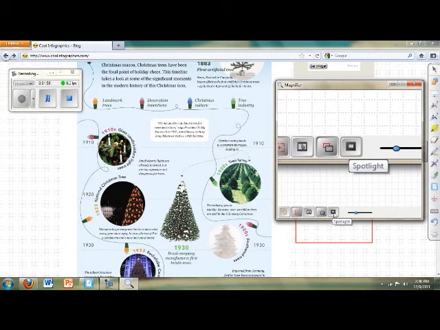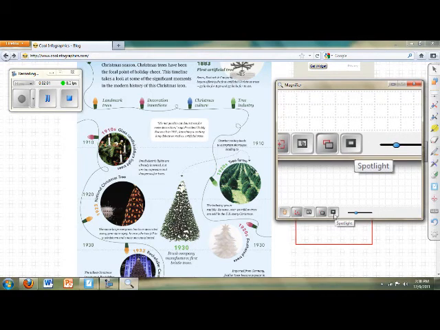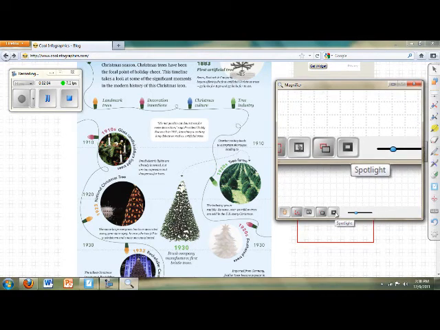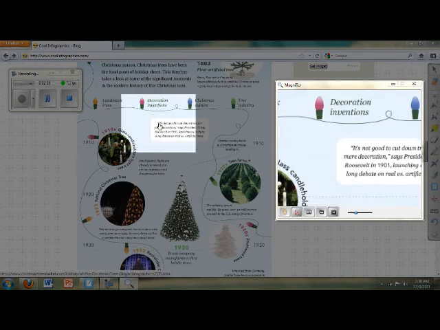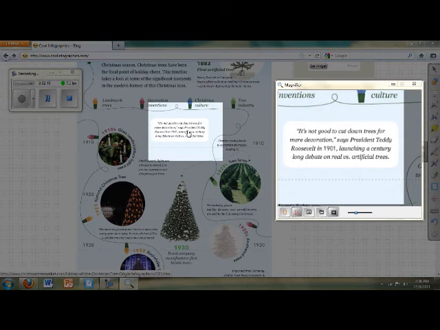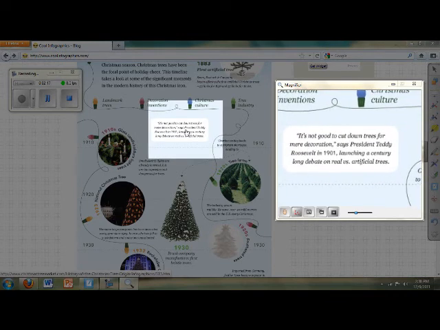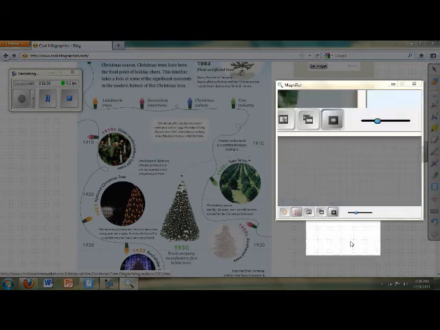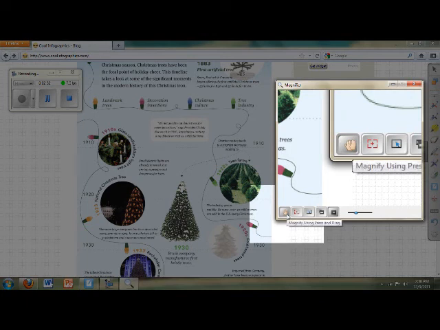The fourth one is the small little gray box within the medium-sized black box. And this one works very much like the emphasize function insofar as it has a semi-shaded transparent background and then your bright emphasized part. So now you can see where it is on the screen very clearly and be able to show your students that, but you can also see it more clearly within the magnifier. Pretty handy, right?